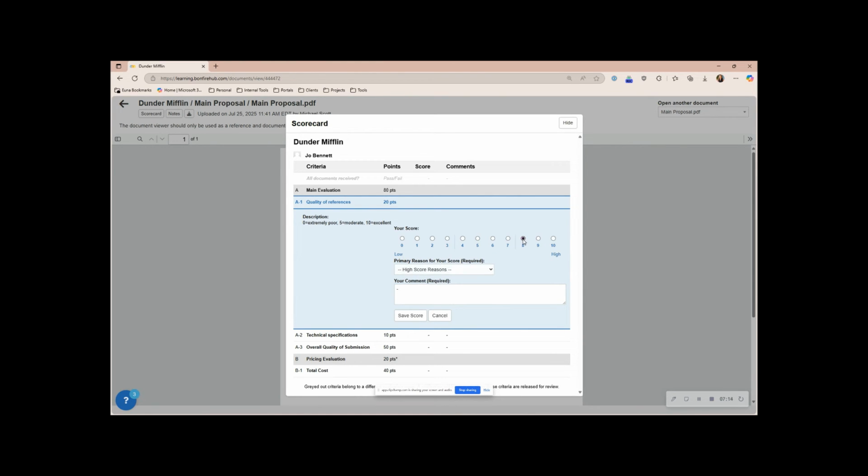We're simply going to select a number on that scale, and then we're going to provide a primary reason. We're also required to add in a comment here. And from there, we're going to go ahead and save score.